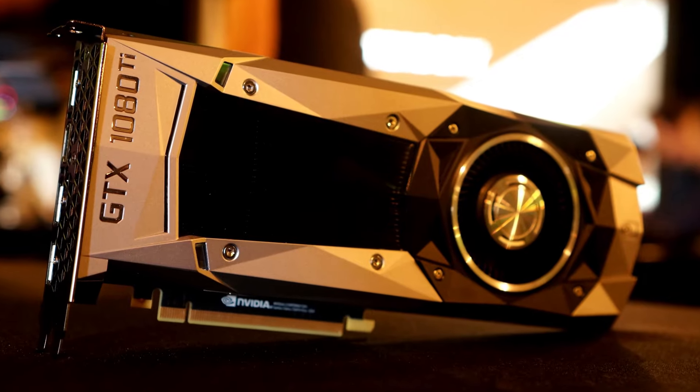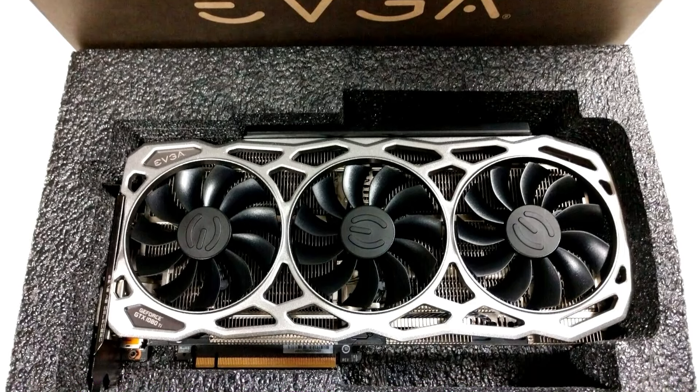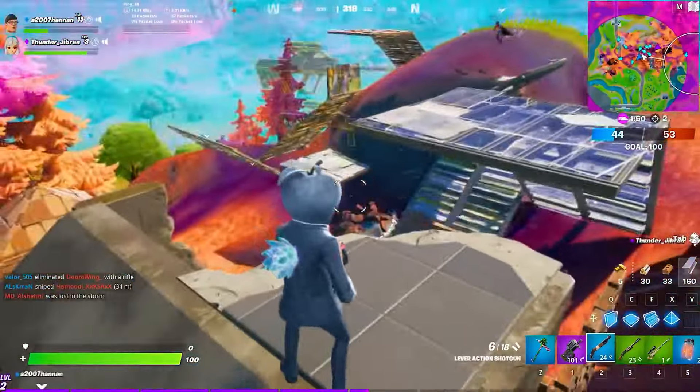Let's go through two more GPUs, but these ones are from the used market. If you want the cheapest graphics card for 1440p resolution, I recommend the GTX 1080 Ti, and this one is going for $160 — super cheap. It comes with 11 gigs of VRAM. You are not going to be playing the most high demanding titles on ultra settings with this GPU because the level of performance is not the best. But if you want to play easy-to-run games, this one is perfect because you are spending just $160. It performs really similar compared to the RTX 4060 or RX 6650 XT, so if you want to play high demanding games, I recommend turning on any upscaler available in your favorite game to achieve closer to 70 FPS on average.